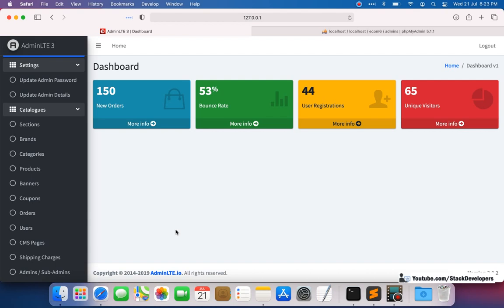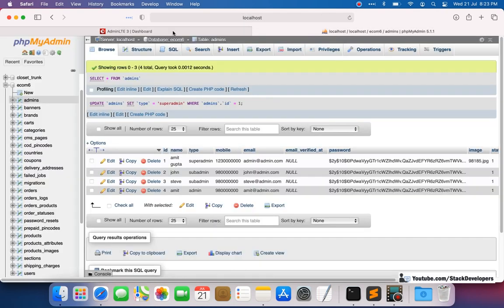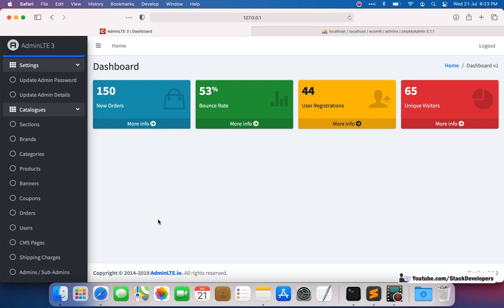So first thing is we want to display all admins and subadmins here in our admin panel. Okay, and after that we are going to make functionality for adding these admins and subadmins, and after that edit and delete and active/inactive status, and we will check whether we are able to create the subadmin, and whether that subadmin can log in or not. Okay, so everything we are going to do one by one. So now we have added this one.